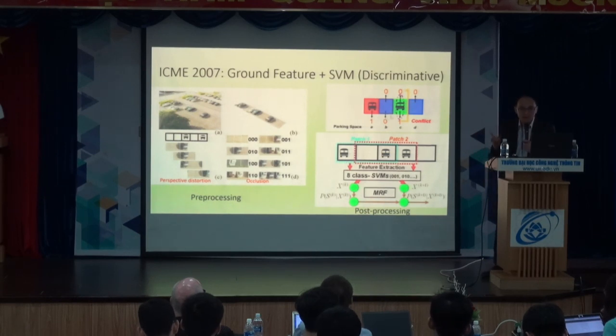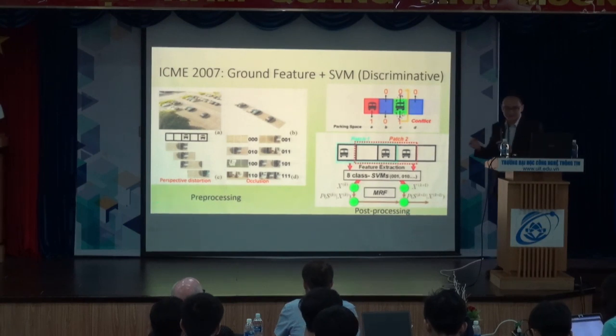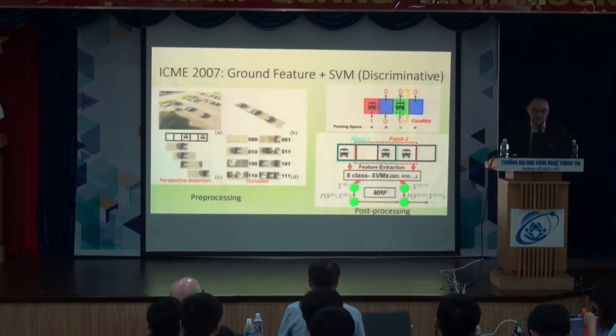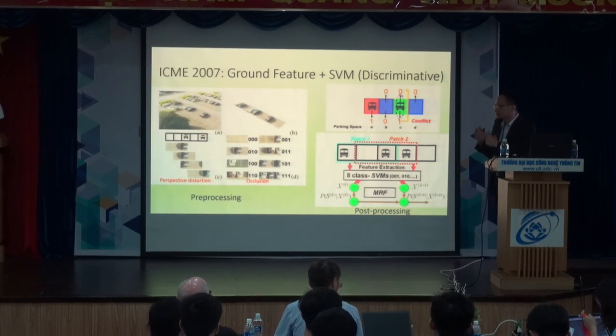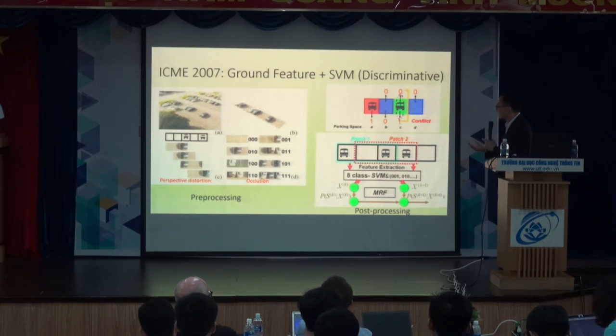What happens is that, as you all know, the support vector machine cannot always do the right thing, right? So if the status is not consistent, that means this result says this status is one, while another patch says it should be zero. How do we handle this kind of conflict? At that time, we introduced the Markov random field to smooth and find an optimized solution, balancing these conflicts and solving this problem. So this is what we had in 2007.